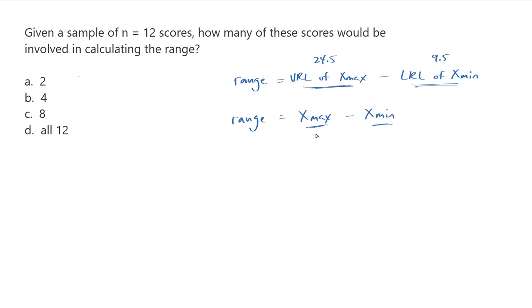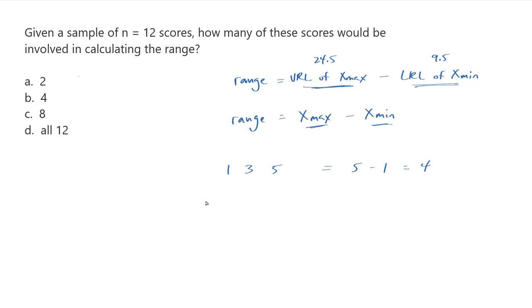Anytime you're dealing with the range, all that you're really concerned about is the outer extremes of your distribution. So you're only measuring from the highest value down to the lowest value. It doesn't matter what's happening in between. So for example, if I had a set of numbers 1, 3, and 5, the range here is going to be equal to 5, the highest number, minus 1. The range is going to be equal to 4.